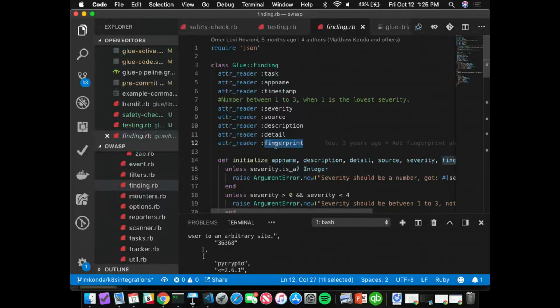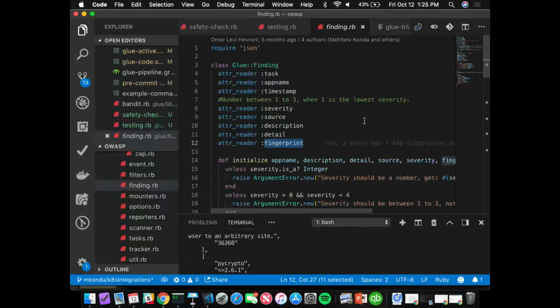Does that make sense? But the fingerprint essentially gets reported in the detail of the finding, and then let's say we're reporting it to Jira. You can imagine that we say, push it to Jira, and then, don't push it if this fingerprint exists in Jira already. So if the fingerprint exists already, we won't report it again. Great, but that's why the fingerprint is really important. It's usually like the type of finding, where it is. If it's like a live one, it might be the page, the field. Does that make sense?